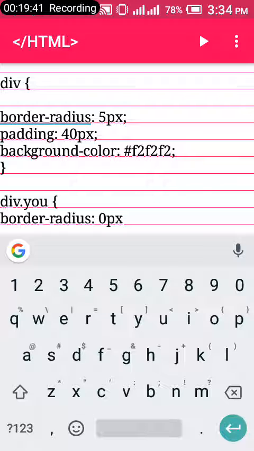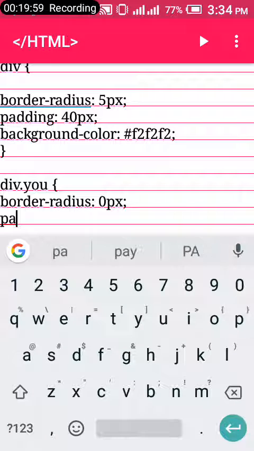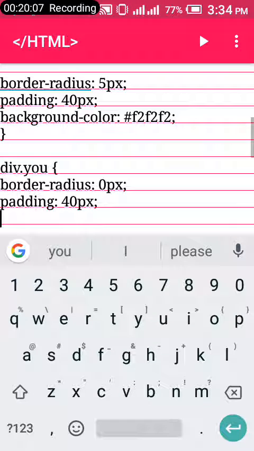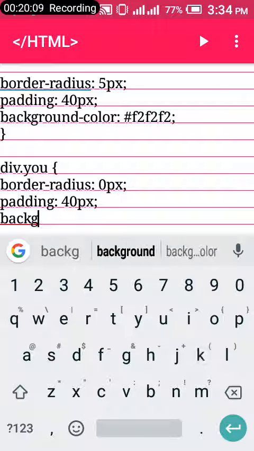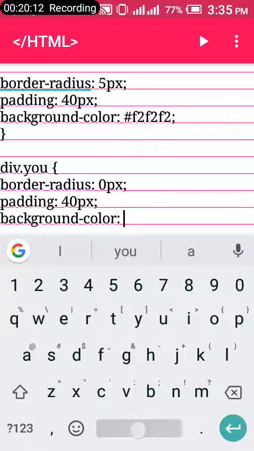I just wanted you guys to see the big difference between styling your website using just one div, and when you take your time and break the divs down into further classes, so that you all will know the right way of doing things from today, at the end of this video, in your work. So on the next line, let's also give it a padding. Let's not change the padding property, please. Padding, the same 40 pixels, which is 40 px. Background color, let's make sure we specify a different background color for it this time. So okay, background color, we'll be looking at red.